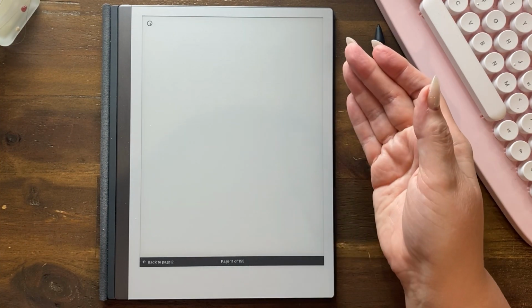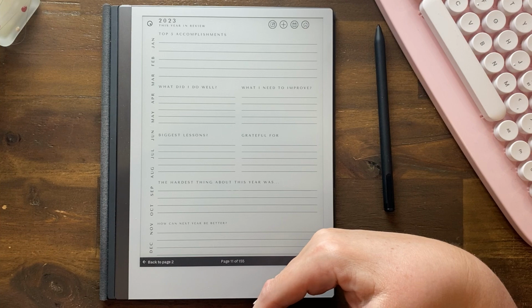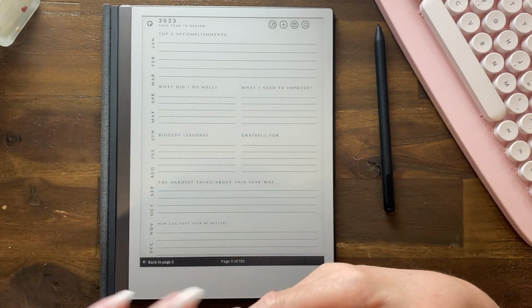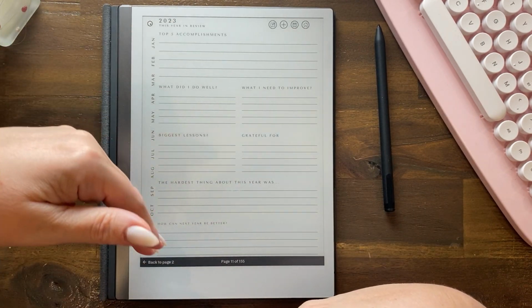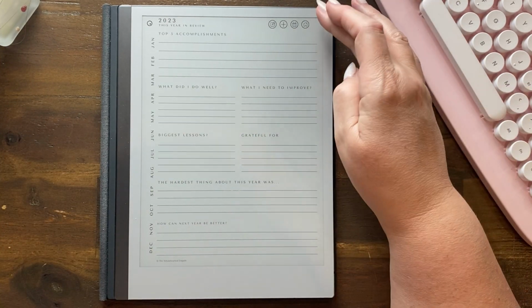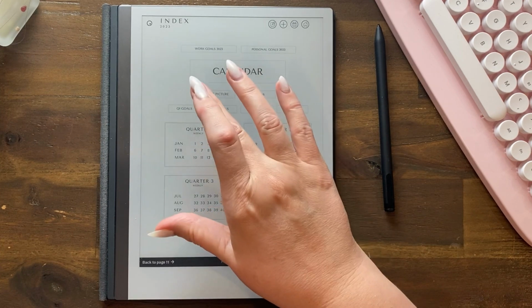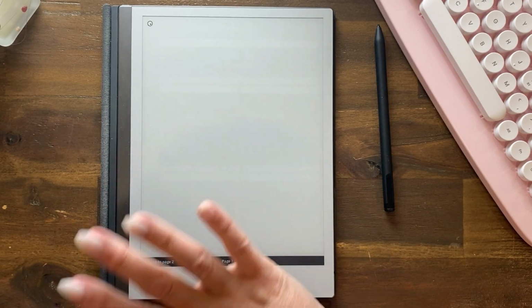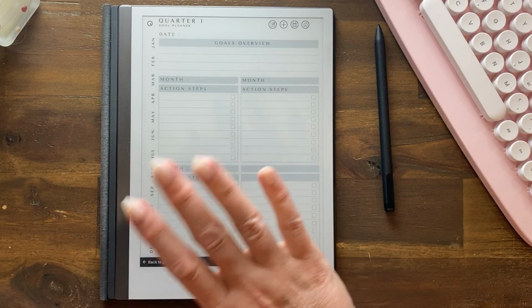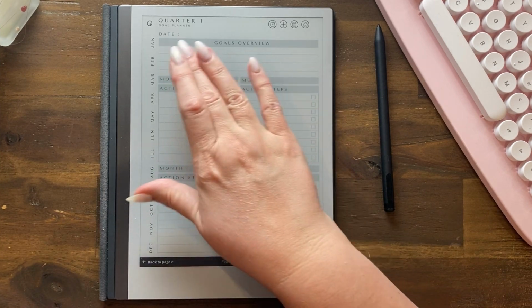At the end of the year, I always love to just go back and think, how did my year go? See what I can learn from it. What am I grateful for? It's a great mental health, emotional health space to practice. And then quarterly, if we like to work in 3-month moments, you can have some overview.